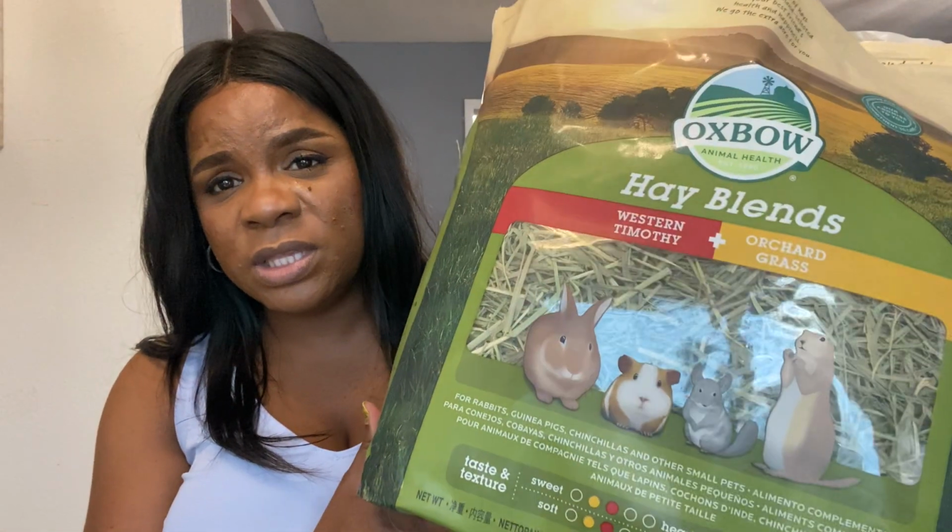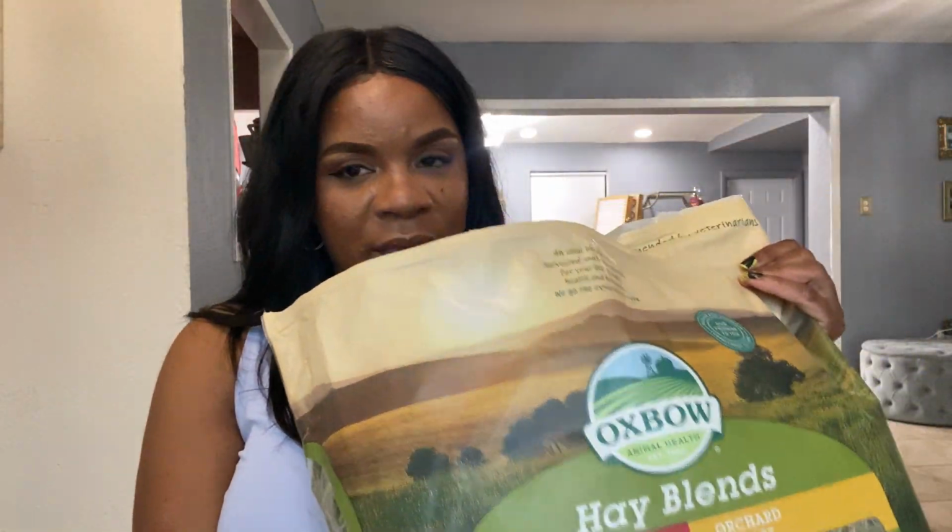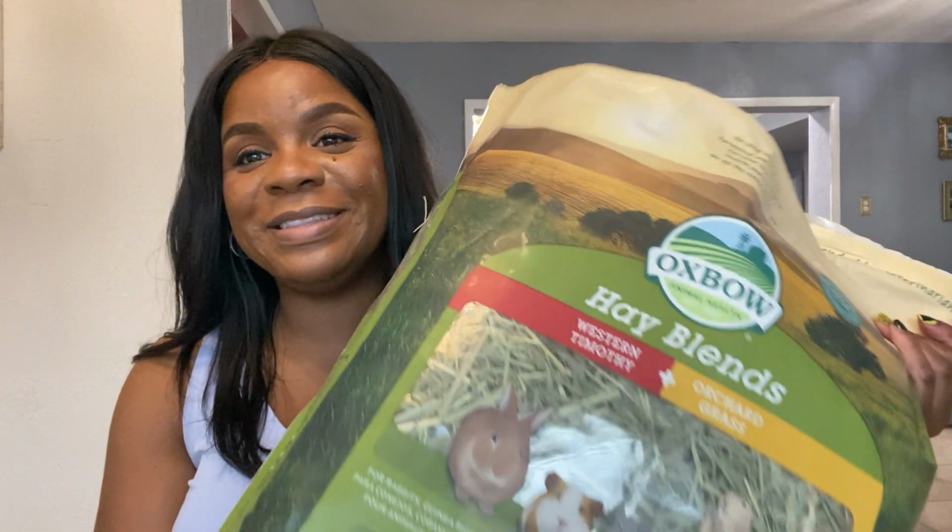And like I said, I didn't know if it was a boy or a girl when I got it from the pet store. They said they did not want to guarantee a sex because, being that she's only 4 weeks, sometimes it's hard to tell and they didn't want to get in any trouble. They give you like a 15 or 30 day guarantee. If anything happens to the pet, you get your money back. Anyway, I bought that big old bag. I think I paid like 17 bucks for this. I lost my receipt, you guys. It smells so good. I don't know what it is, but it smells so good.